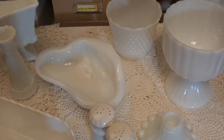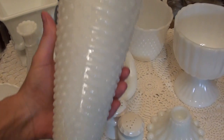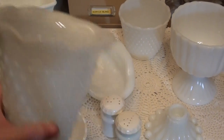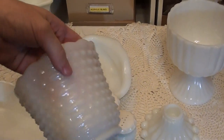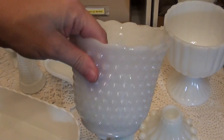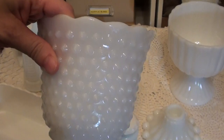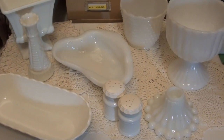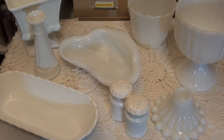And then I was able to find one of these that I've seen a lot of ladies getting, for $3. And then this one matches this other one back here. It has this on the side. And I don't know if all the hobnail has this, which I don't think it does, but I did notice that those match. And then this one for $3. And the guy had actually a bunch more, but I didn't want to buy them out. I can always go back.